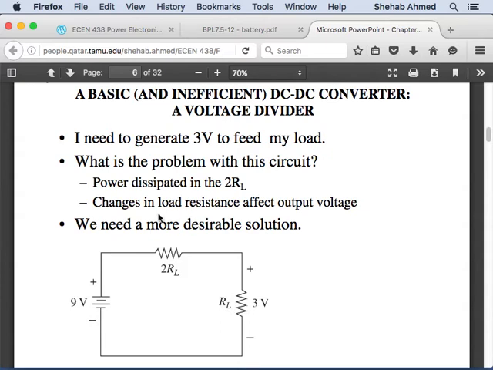So what I need to do in that case is make this variable. If I make this variable, then I can maintain the output. So I can have Bishoy sit here with a potentiometer, and Maryam sitting there measuring the 3 volts, and they're teaming up to make sure it works, right? That's a very bad way to do it. That's one thing, of course, manually you cannot be doing something like that. The other, more important thing is power dissipation, right? Something like this will dissipate power.